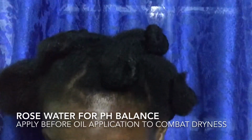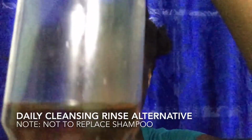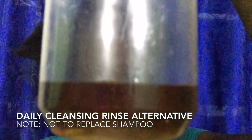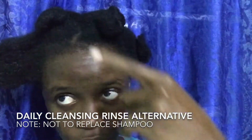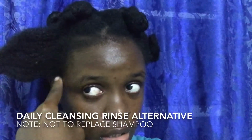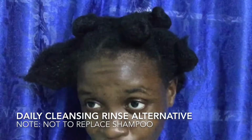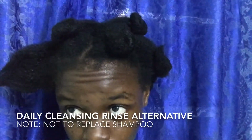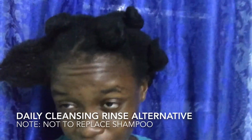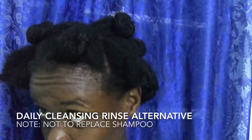Oh, and one other thing, let me go and grab it real quick. So this is guava leaf juice, and that's what I'm going to be using to rinse my edges on a daily basis and reapply the oil, and we'll see how that works in conjunction with the challenge with the oil and my entire hair. But I'm trying to aim for washing my hair every 3 days, and we'll see how that goes.